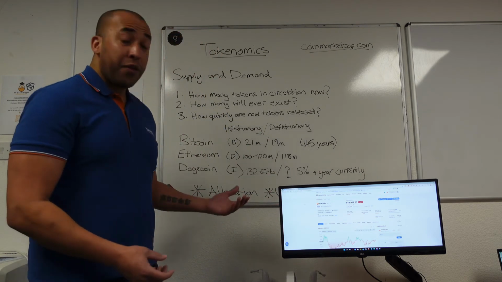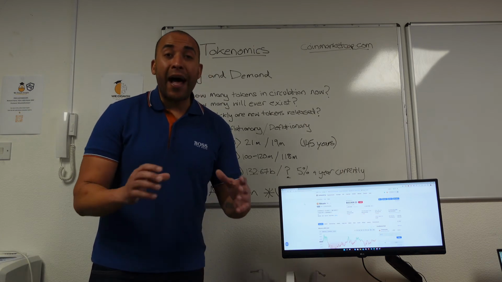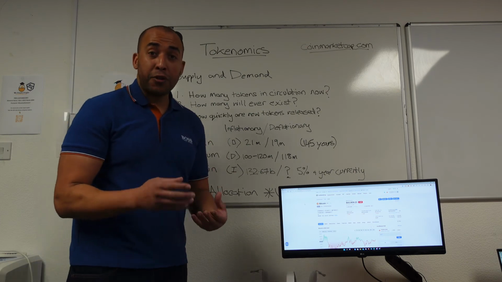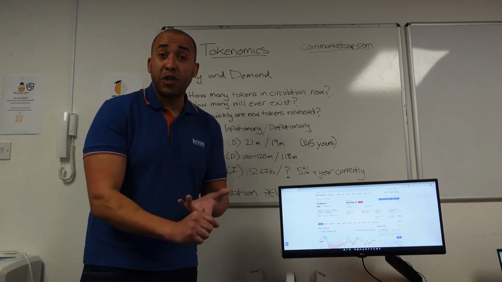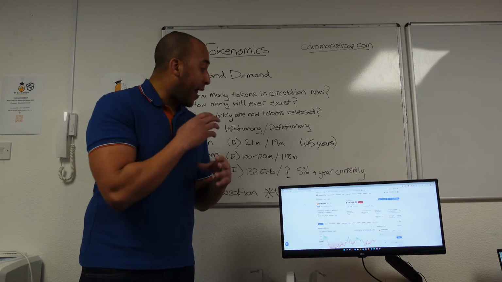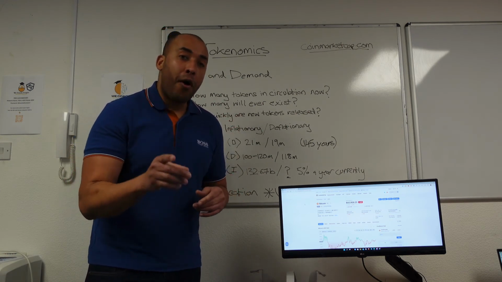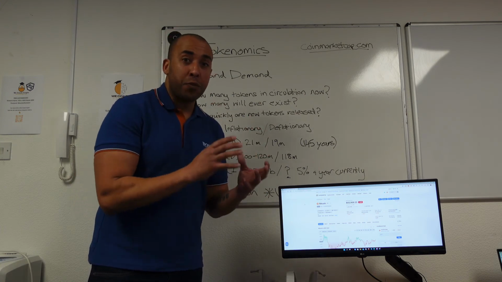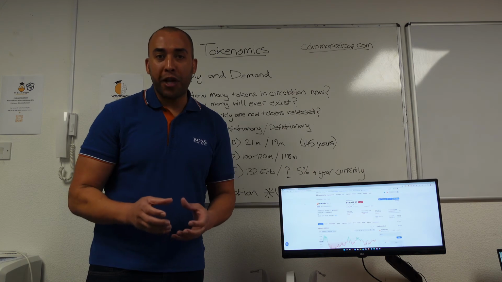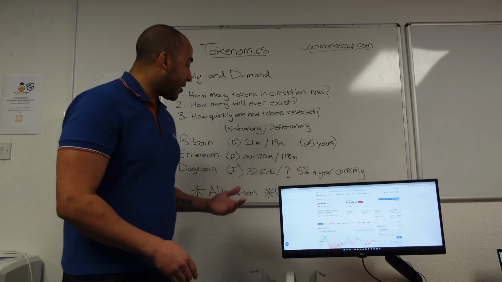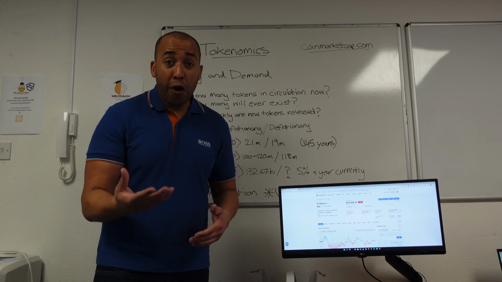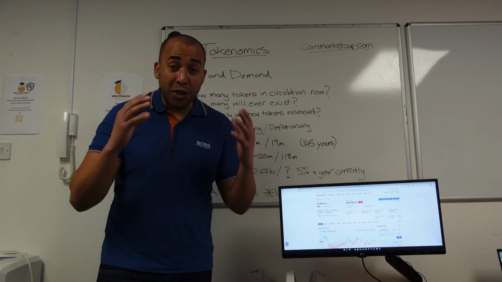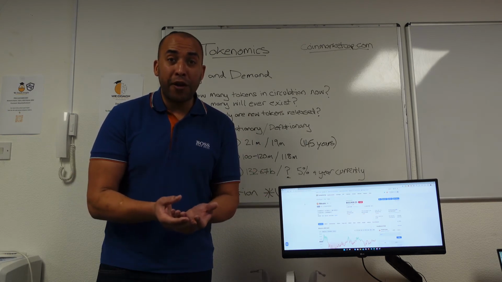And the other thing you've got to look at is allocation. Allocation is so important because you may see a particular project, the utility it has, you think it's a great purchasing opportunity, and everything could fall in line. But there might be a handful of people that own large portions of this particular project. For example, with Dogecoin, there are 5 wallet addresses that account for 25% of the entire circulating supply of tokens.